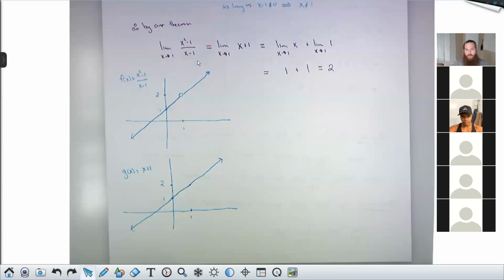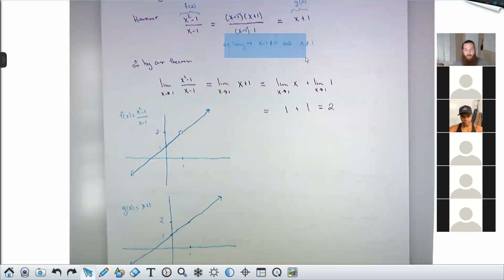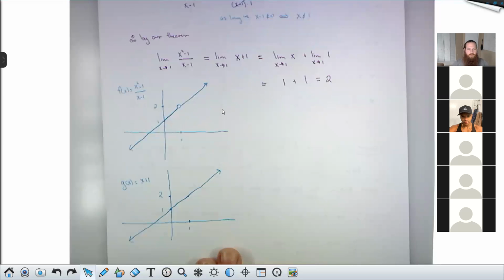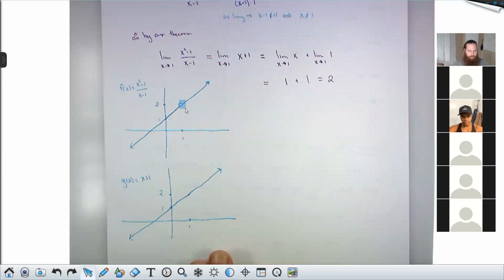The limit doesn't care what happens exactly at 1. It only cares about what happens really, really close to 1. So the fact that these guys are not equal exactly at 1 doesn't bother the limit. The limits are still equal to each other, even though the functions themselves are not equal to each other at 1. I know it's very counterintuitive. We say, okay, these things are the same as long as we stay away from this point. And then when we calculate the limit, we end up plugging in that point here. But the idea is what we're after is the y value of this hole. I can't get the y value of this hole by plugging in because it's a hole.